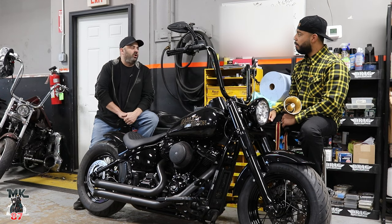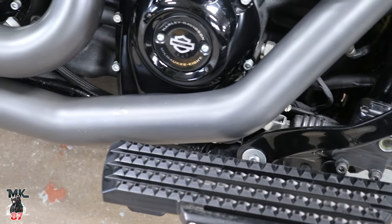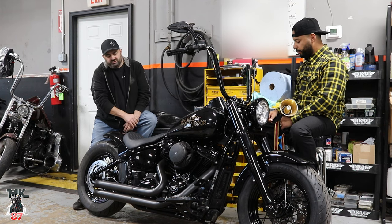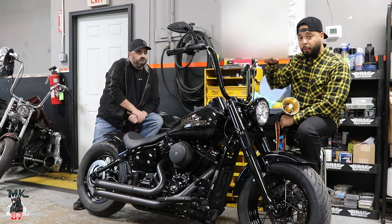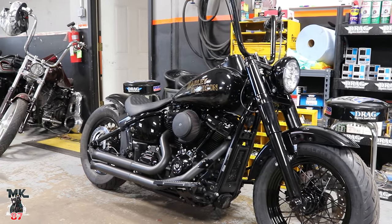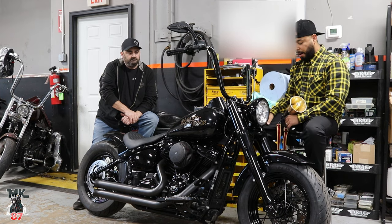We went with the Harley Dominion collection on this entire bike. So grips, fork caps, axle covers, floorboard, shifter, brake, everything's from the Harley Dominion collection. The Dominion collection, when it comes to the floorboards, are really nice. If you are familiar with the Arlen Ness floorboards, they're very similar to it, but these are super sick. They actually look really nice in person.